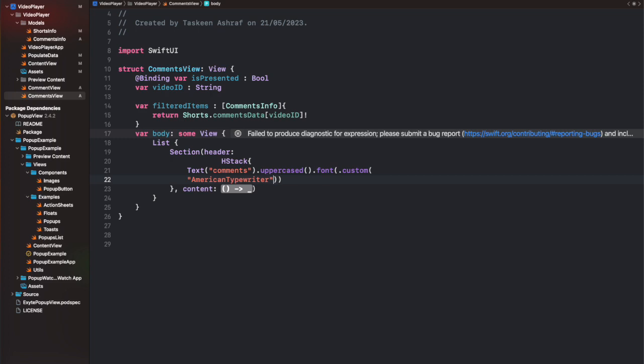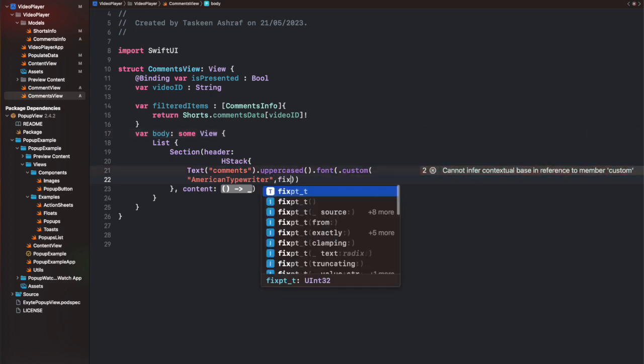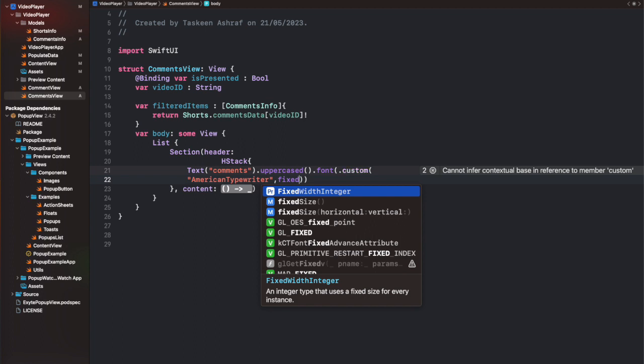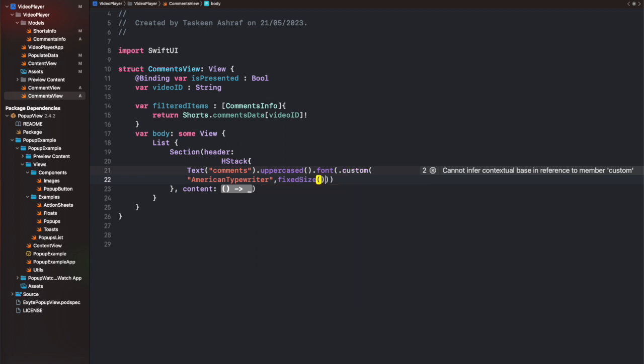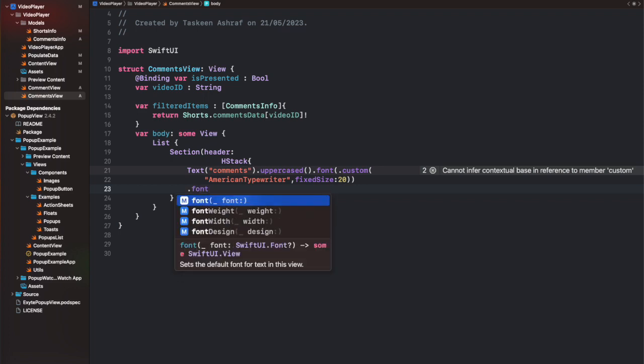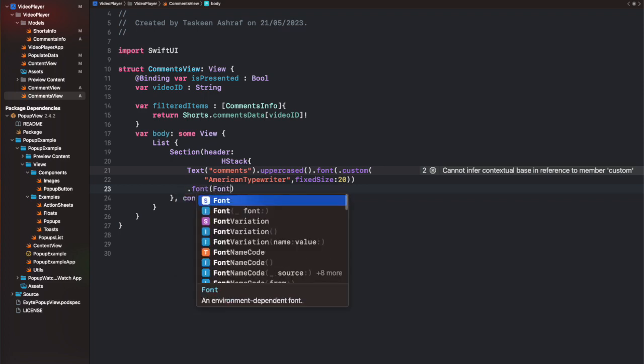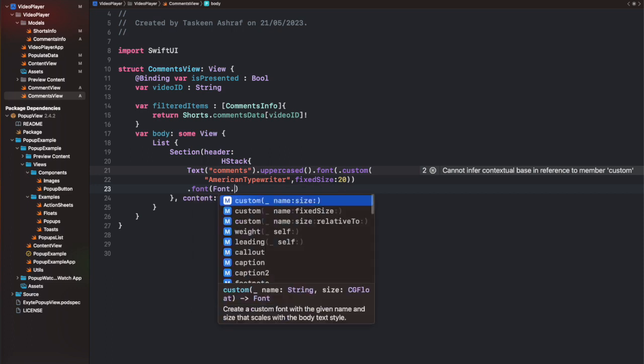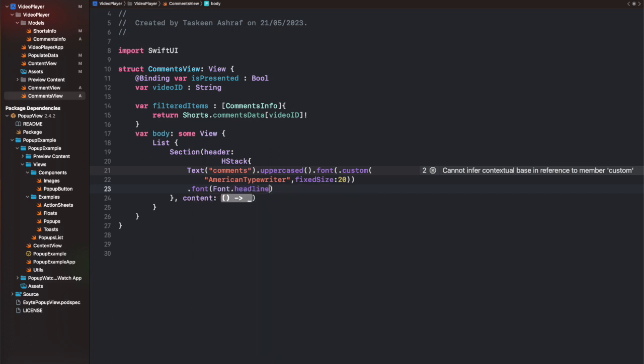So there is a list. There are two sections. One is the header section, which consists of the heading with the name of comments, the count of comments, and then a closing button. You can again revisit the comments YouTube screenshot that I have shared previously, and you can see that that is the header. After that there is a divider, and then we are going to paste all the comments inside the list in the next section.